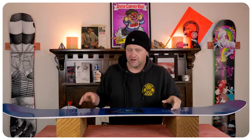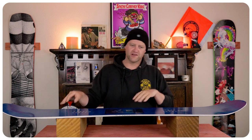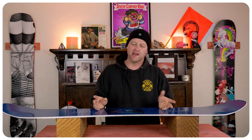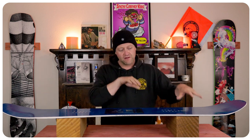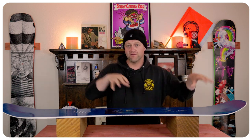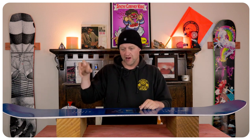The nice thing about this board is you got that rocker in the tip and the tail. You can either roll forward onto the nose or roll back on the tail and you're doing a butter. Or you can pop into it, get sideways, and really press this board and feel it lock and hold. When you want it to disengage, the camber will take over and give you a little bit of rebound out. Popping 180s into a butter and back out is going to be fun.